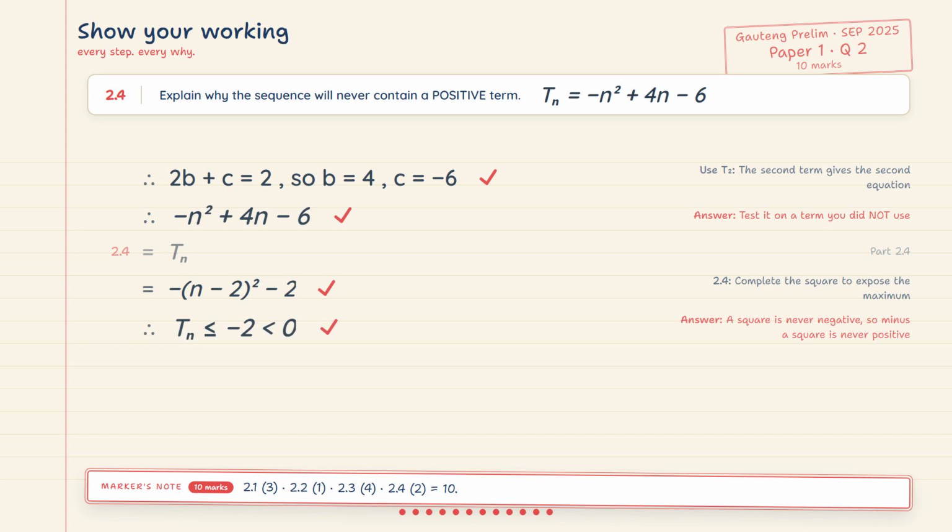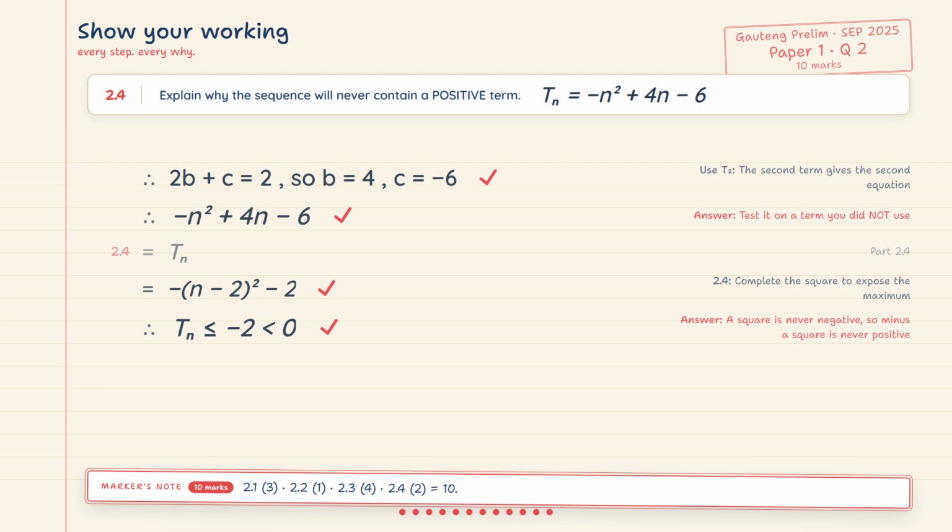10 marks, and they are not spread evenly. 2.1 is 3, and 2.3 is 4, so the two expression parts carry 7 of the 10 between them, and both of those want the substitution written down, as well as the answer. 2.2 is a single mark, and it is entirely about whether you pick difference 35 or 36. No partial credit. You numbered the gap correctly or you did not.